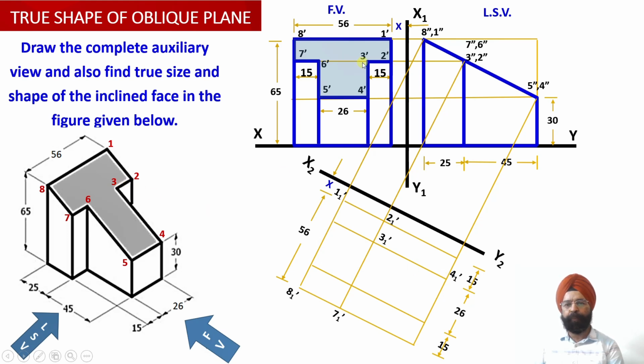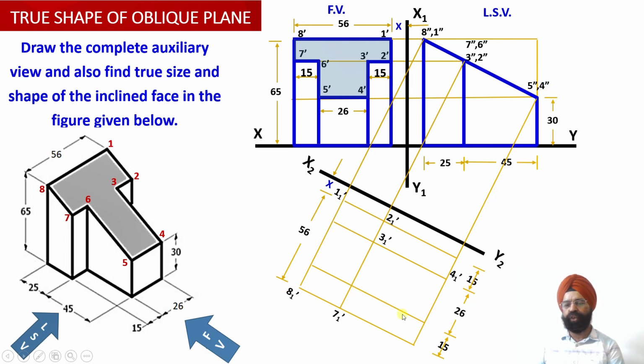So the location of point 3 dash and 4 dash from the profile plane will be 15 plus x. 3 dash, 15 plus x over here. So here onto the locus line of 3 double dash, as I am moving, this distance is x and this is 15. So this is the location of 3 1 dash. Similarly, this is the location of 4 1 dash, that is at a distance of 15 plus x, and this will be lying where the edge view corresponding to the point 4 double dash was lying.